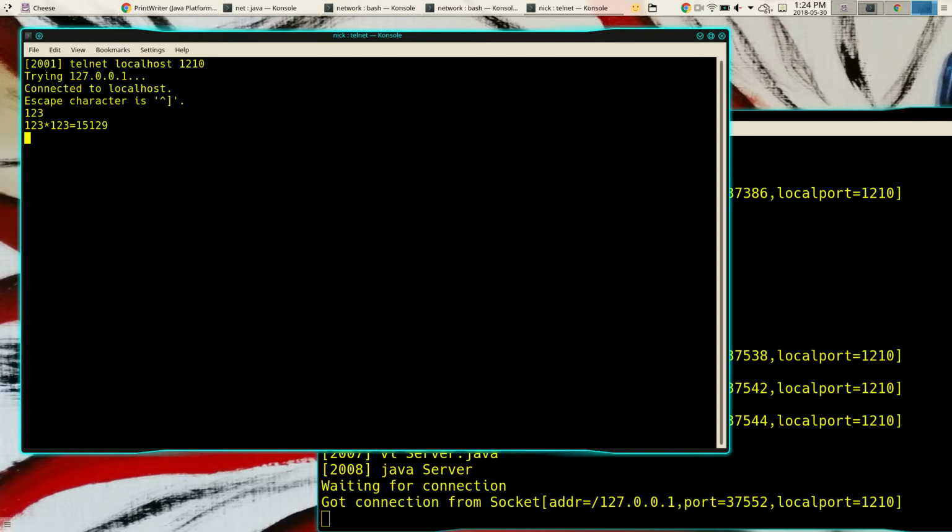And if I had Putty on here, I could run Putty, connect it to the localhost port 1210, same thing would happen. Whatever you type would get sent to the server, whatever the server sends appears on your screen. So the client side that you're making is sort of like your own version of Putty or telnet, which means if you work on the server side first, you can do some testing using Putty or Minicom or whatever you use for doing I/O, and then you can work on the client side.